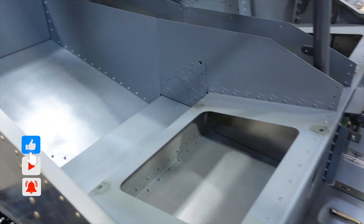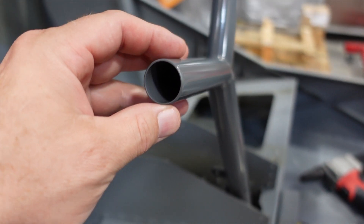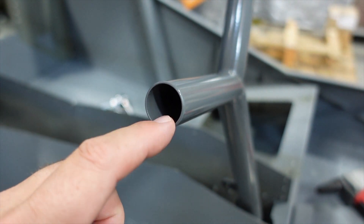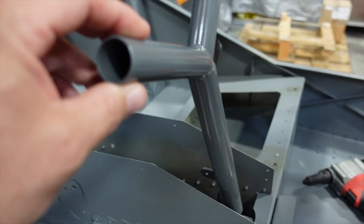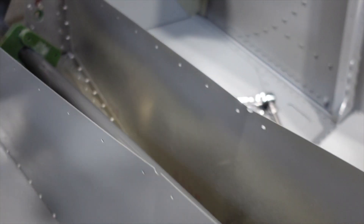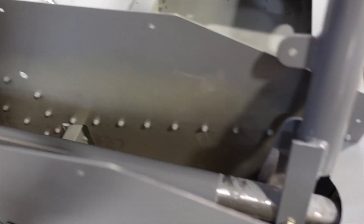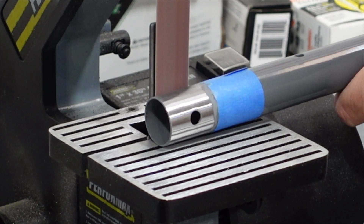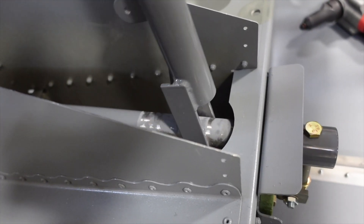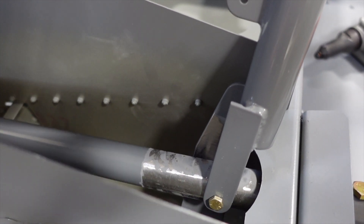Back at it working in the cabin area on the control stick. One thing to mention for those powder coating steel components: you're going to add about a mil or two of thickness. When you get to fitting things into the bushings and collars, you'll have to trim some things down. Right here in the middle I had to remove material from around where the Y-stick mounts because it was too snug — it was rubbing even with the bolt loose. We had to trim that out; we'll get it sanded and painted to keep it protected.